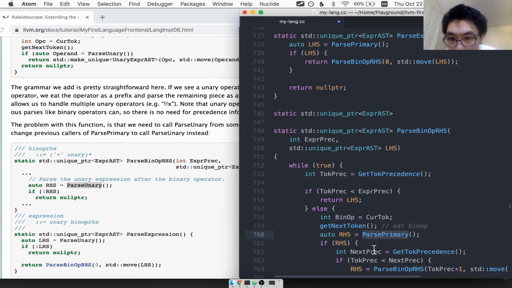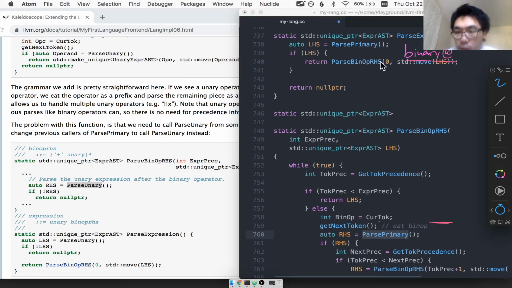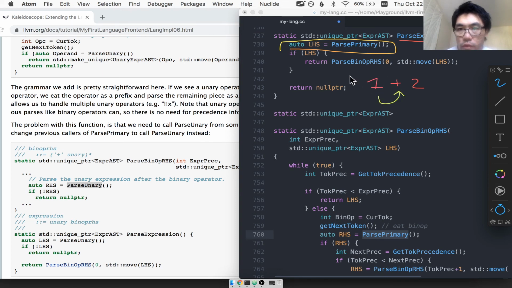So this is like saying we're parsing this code that looks like this, and this parse expression is trying to parse this whole thing, but it's gonna first parse primary, and parse primary is gonna parse just this part, so it's gonna advance this pointer to over here, and then once the pointer is looking at the plus symbol, we're gonna call parse binary operation right hand side.